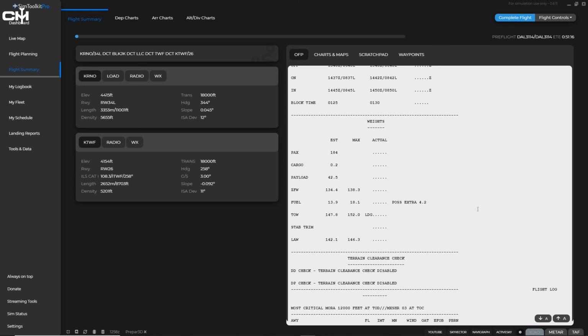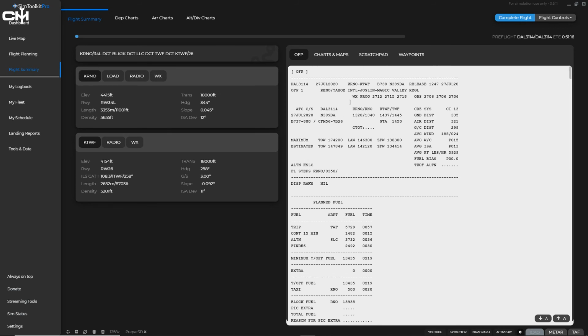Payload's 42,500 pounds. Zero fuel weight, 134,400 pounds. It's a little less than 3,900 pounds under our max zero fuel weight, which puts our takeoff weight not very far under our max takeoff weight either, which is interesting. And then landing weight 142.1 versus 146.3 is the max. All right, so there you have it.